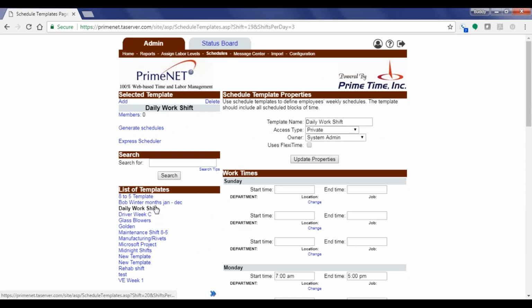We'll use this daily work shift, but regardless of which shift you use, the employee has to be added to it. Right now we can see we have 0 members on this shift. Normally, if you're just looking to add another salary person, you will have a schedule and a policy for that, but you'll still need to add the employee to this schedule.